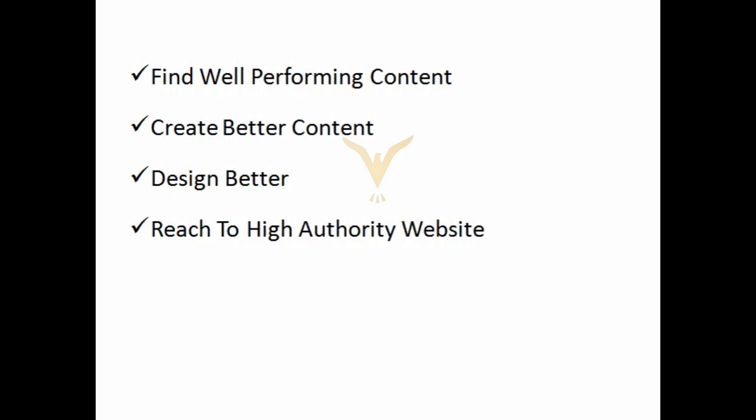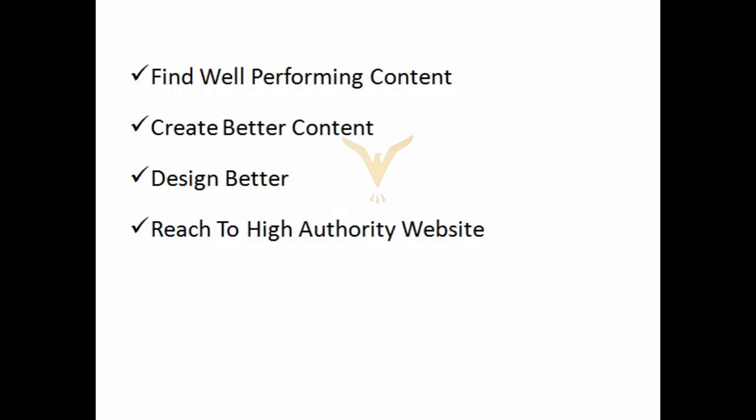Now when you're designing, make sure that you're putting images and videos, because images and videos convey more information than what you write. Images and videos make it more attractive, and people like to see images and go through videos. So better than reading, people prefer to go through images and videos. So when you're designing, add some images and videos.